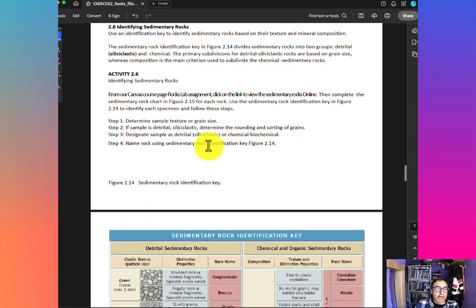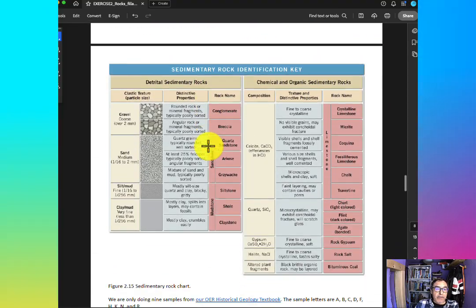Then when we get to identifying sedimentary rocks, we have some data tables here. One thing I want to say before we go on to sedimentary rock samples is we're only skimming the surface here, because remember, sedimentary rocks are recording Earth's history. In fact, I call them the archives of Earth's history. So later on, there's a whole lab, a whole week that we're going to spend on sedimentary rocks and sedimentary rock textures and structures like cross bedding and graded bedding and mud cracks and all those features we see and can interpret to help us identify, or we can identify today and help us interpret the geologic past, right?